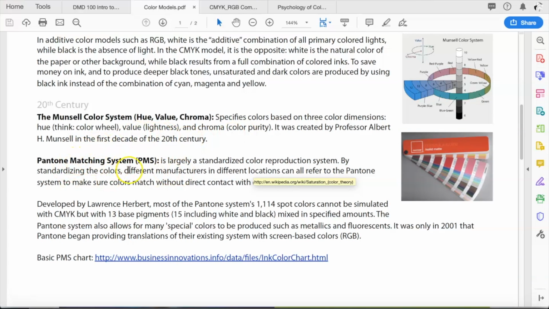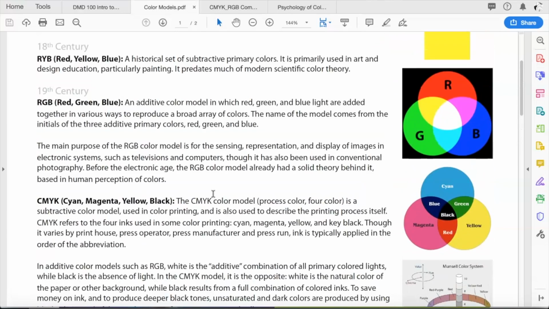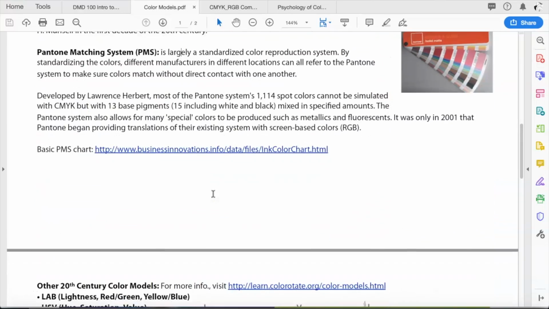And then also around the same time, a company up in Canada called Pantone tried to, and successfully, monetized a color system known as the Pantone matching system. And so that system, of course, became used for wide-scale printing for consistency purposes. Now, we talked about a bunch of this in class. It should be familiar to you. Certainly read through this handout.